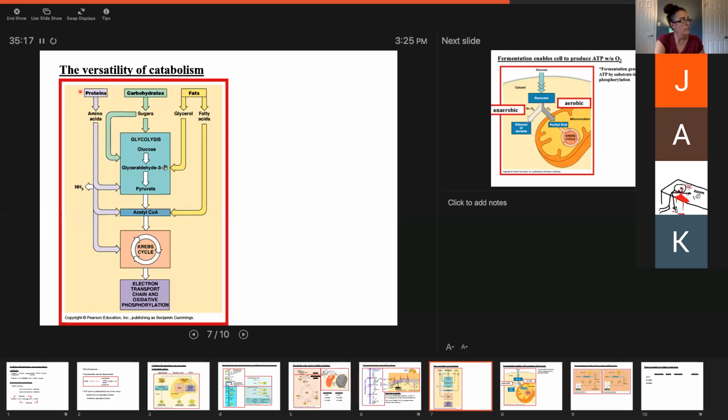If we look at proteins, however, proteins are a different class of macromolecule altogether. Proteins are polymers of amino acids, so the first step is going to have to be to break down those proteins into individual amino acids. Another really important step is the removal of the amine group from those amino acids, and it's a series of steps that occurs to do that, but it is important to remove the amine group. Once the amine group is removed, what's left behind is a 2-carbon molecule. That 2-carbon molecule can be converted and enter into the pathway at glycolysis.